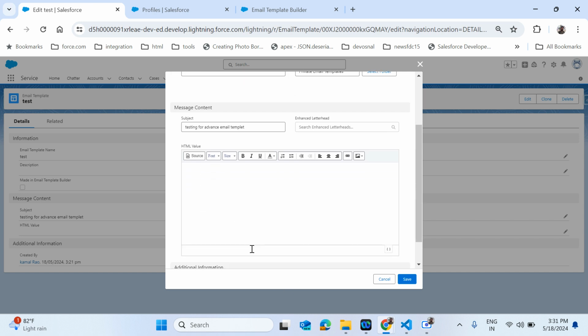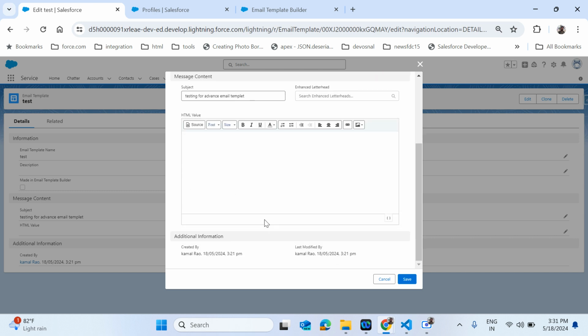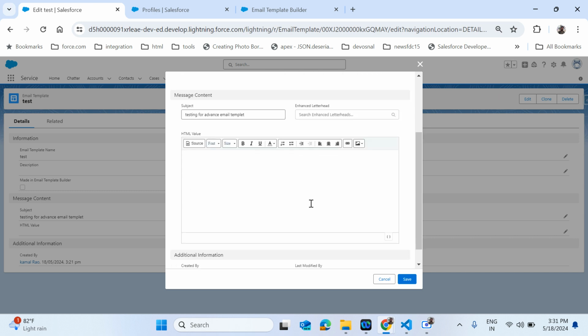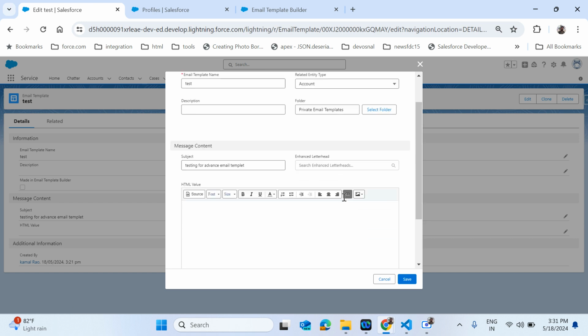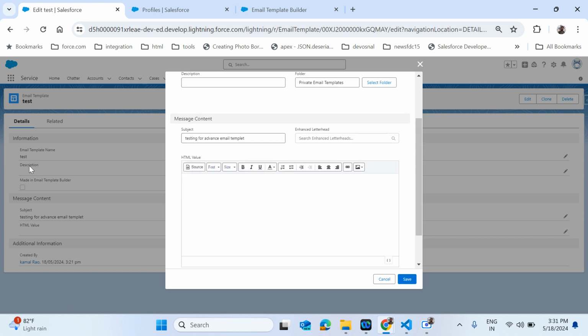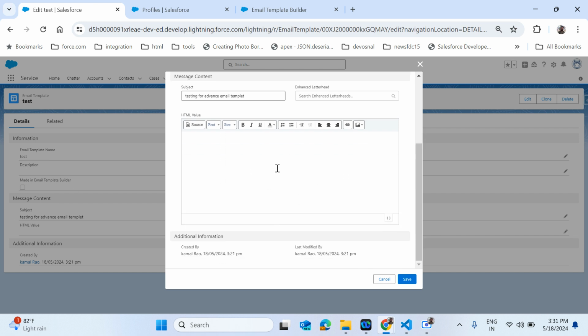Here you have to design like a Word document, or you can go to the source code and write HTML, right? Instead of that, it should open as a builder where you drag and drop the components that are visible here. That type of feature is provided by Salesforce.